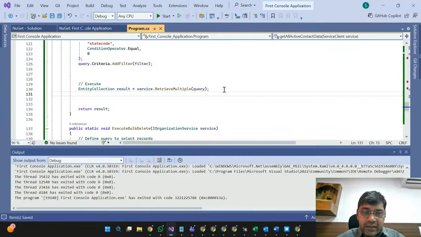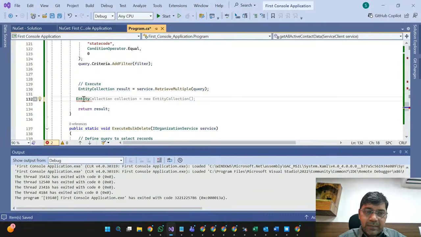If they are maintaining a unique number as a GUID, so that's the reason here. If we suspect we may get more than one record, we store it as an entity collection. So what is an entity collection here? First, entity means this variable holds all information related to one entity.